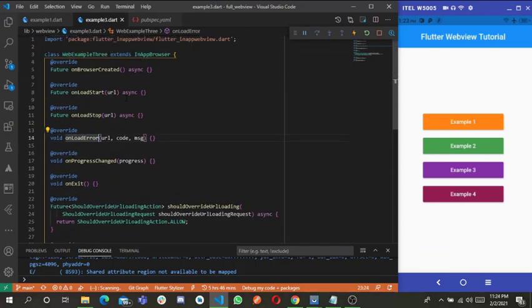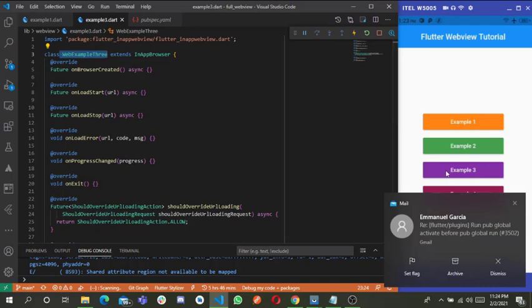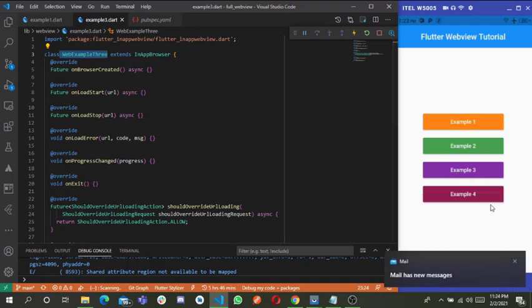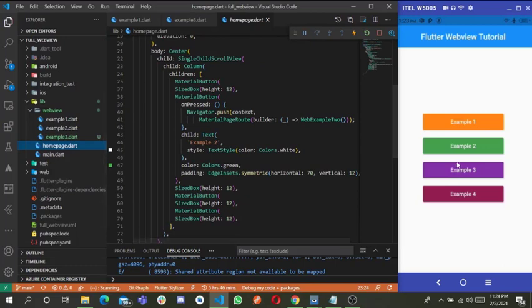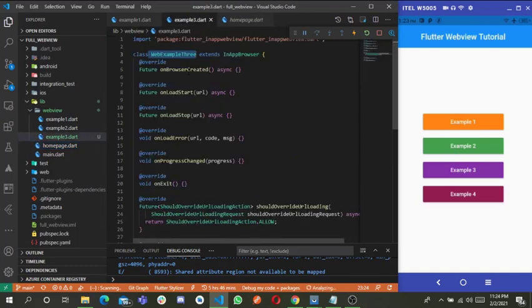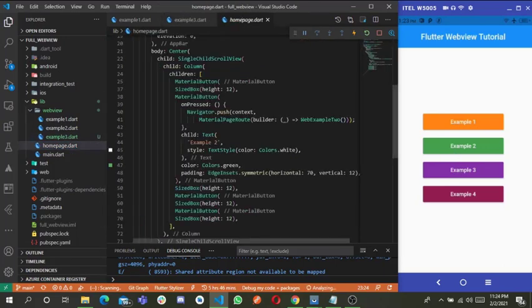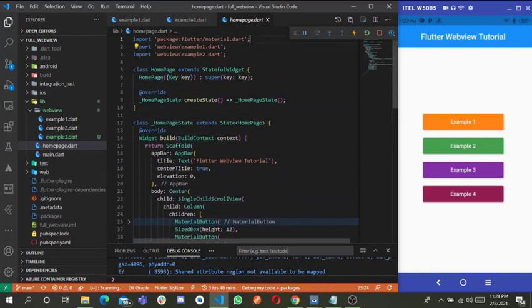So now, since we have created this class that extends the in-app browser, on this example there's a button, that's our home page. So now to navigate to this class, we are going to call the class above.